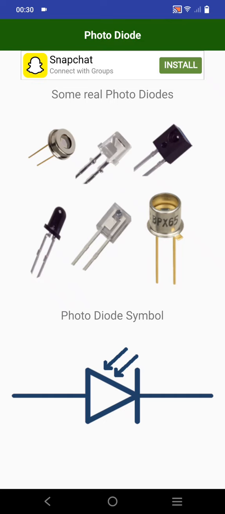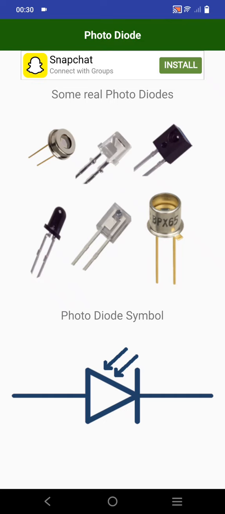So if somebody is going on the street and you want to sense the person, photodiodes are mostly used. Or if you have a dark room and somebody opens the door or something like that, you can use photosensing.